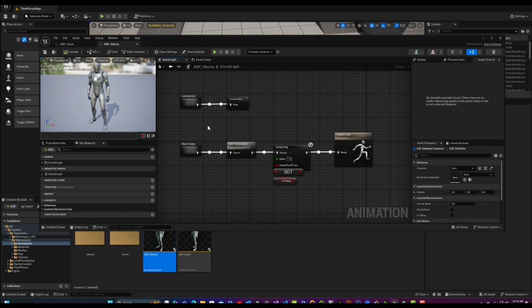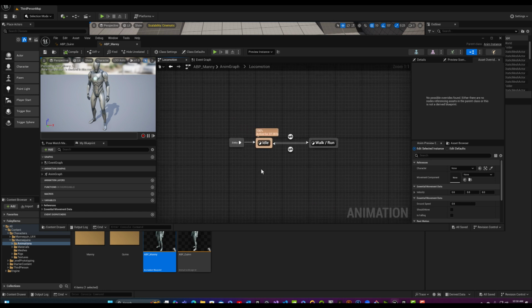So what we have are these things called state machines, and this is the one for locomotion, and I'll double-click that, and you're going to see some state machines are more complicated than this one, but each one of these little boxes usually will contain either a single animation asset or something called a blend space, and we're going to see the difference in just a moment.